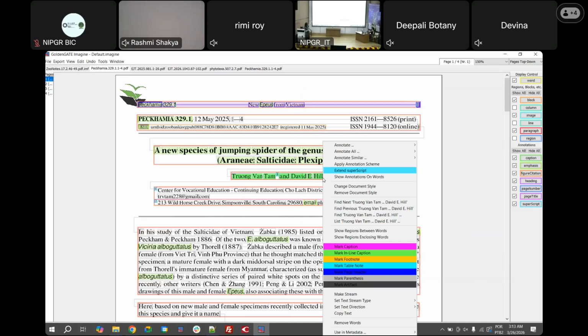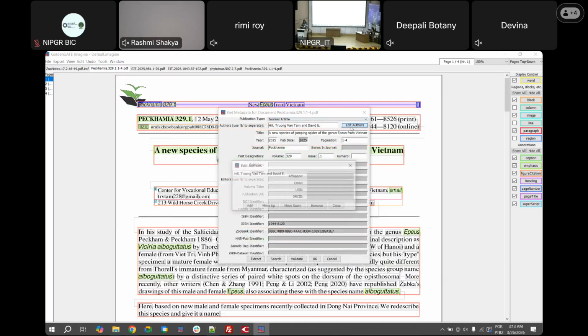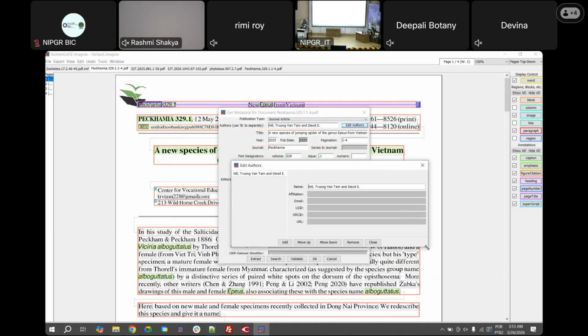It could be someone called Tronk Van Tam and Hill. So that's another level of complexity to using the templates and adding the document metadata through them. What happened here is that it considered everything as one single name. I don't want that. I want them to have different authors.